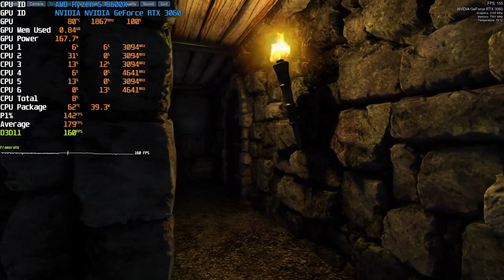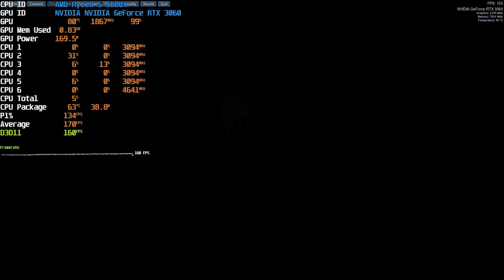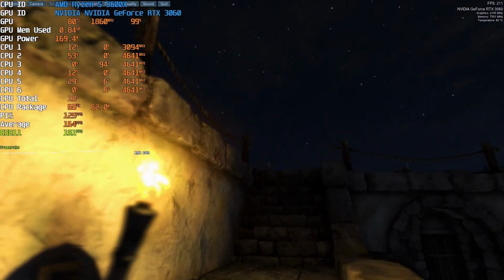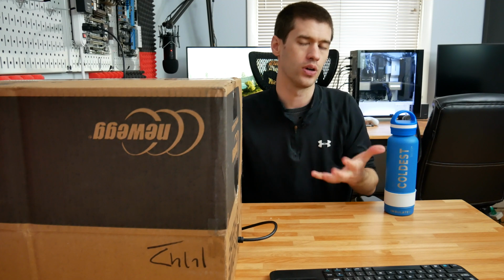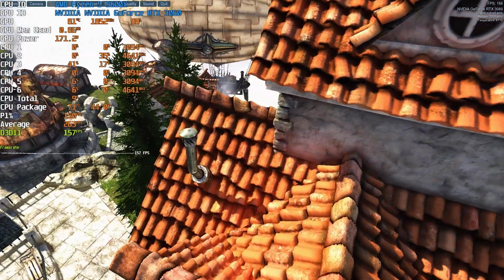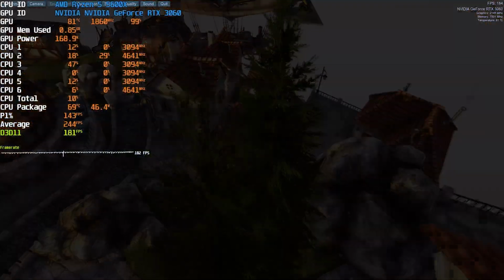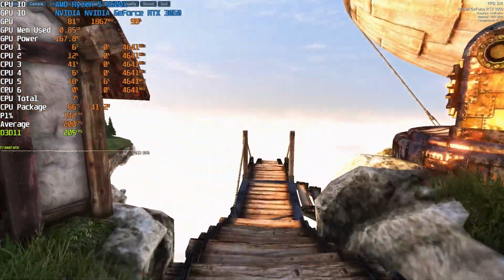But what you're gonna start seeing, especially on the GPU side of things, is that clock speed is no longer above 1900 megahertz. It's starting to come down in an effort to really spare its own life in this particular case. And what's happening here is you're losing performance as the heat builds up in this system. Now, obviously this is just a benchmark, so it doesn't really make a big real world difference if you're just watching the scene play, because frankly, the 3060 is gonna be able to run a 1080p rendering of the Heaven benchmark really, really well. But where you will notice it is in your games.